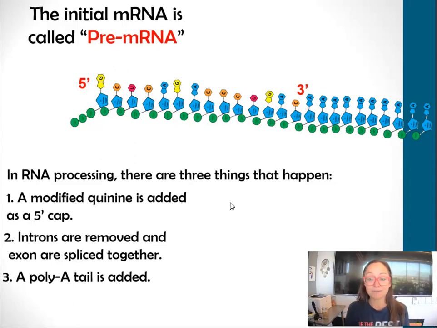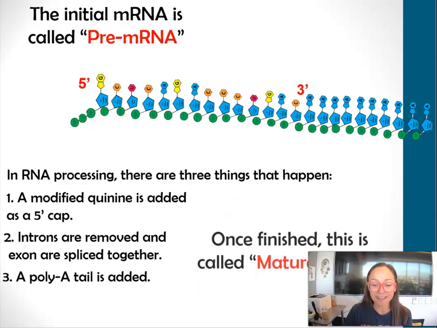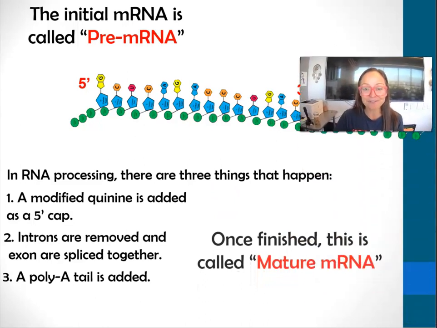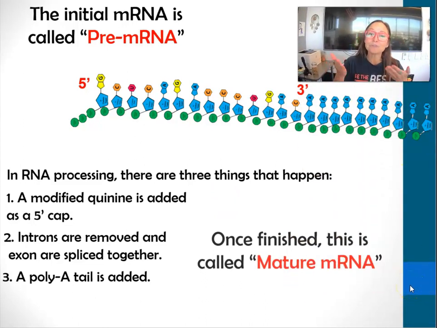Now, let me summarize. This mature mRNA is now going to leave the nucleus and enter into the cytoplasm where it'll come in contact with the ribosome, whether it's on the rough ER or the free-floating cytoplasmic ribosomes. Now, this RNA processing, to start with pre-mRNA or the primary transcript to make mature mRNA, does shorten our eukaryotic mRNA and happens in the nucleus and does not happen in prokaryotes.